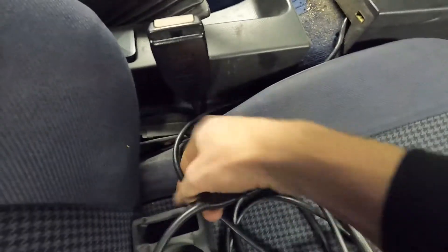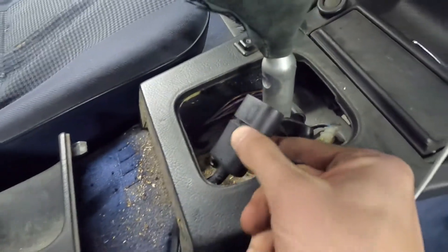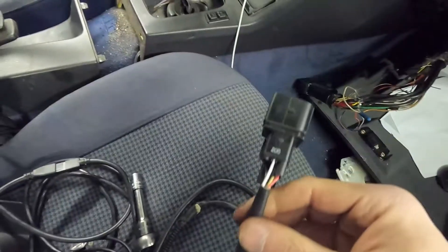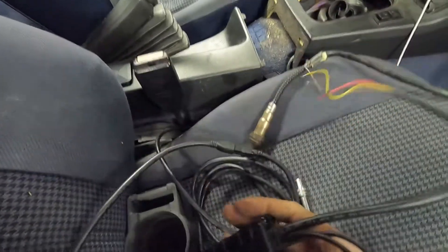I'm trying to remember back six or seven years ago when I originally put the Megasquirt in this car — can't remember how to do it. I never removed this wire set out of the car; it basically runs in between the console pieces. This is the plug on the end of the O2 sensor, and for the six years I haven't had the wideband sensor I've left this in here. So somehow I had my O2 sensor through the bushing dust shield of the shift lever. I have to figure out how to get the O2 sensor through the shift lever hole in the trans tunnel and get it down into the exhaust.